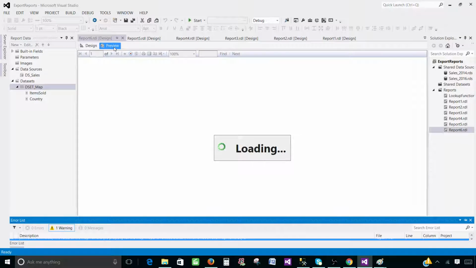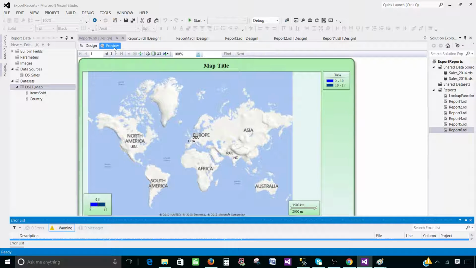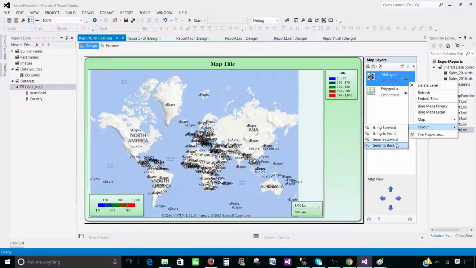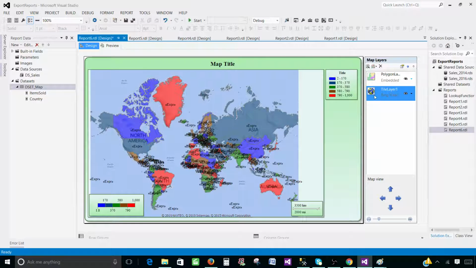So you have two layers now. One is called the polygon layer, and the other one is the Bing map layer. And you see that we can put them on the front or the back. Here you can see that now USA or India or Pakistan went to the back, and we have the Bing map layer on the front. So you can change back if you like. Here you can also see the order has changed, this is on the top now, and this is on the bottom. So if you would like to bring it again, you can go ahead and say bring to back, and this is how it will work.